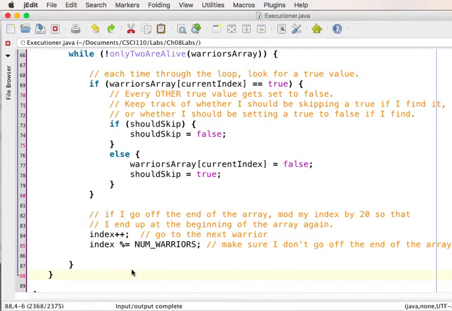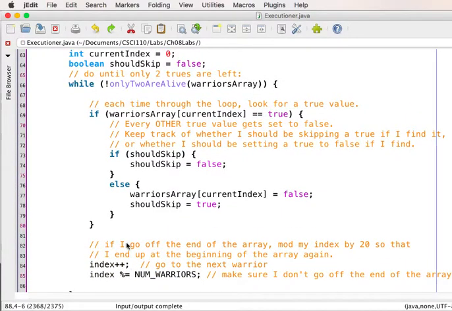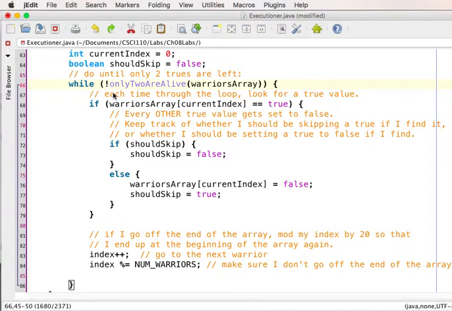Okay, let's have a quick look. So at the beginning of time, current index is 0. Should skip is false because I do want to set that first true to false. Hopefully I have all true, so this will be false, and so I'll go in here. I should not skip, so I end up setting it to false, and the next time I should skip, so now should skip is true, I go up by 1, I go around the loop again.